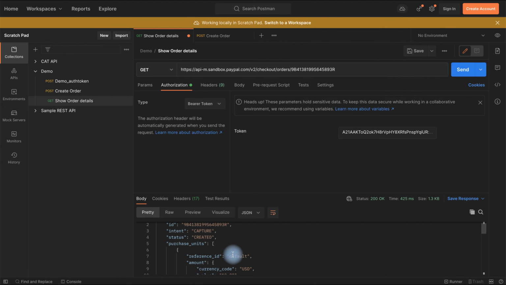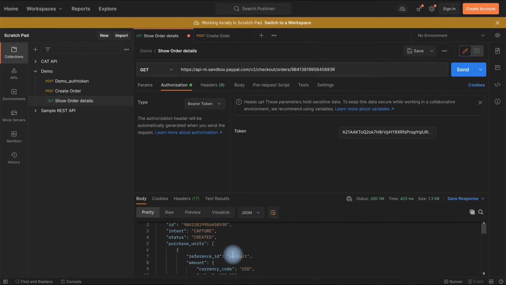In this particular case, the auth token will expire every 20 minutes. I want to run this show order details for a load test of 1 hour. So I have to design it in such a way that the show order details will always get a valid auth token once the previous auth token has expired. Okay, let's move to JMeter to design it in such a way that we can achieve the solution for this problem. We are super excited.